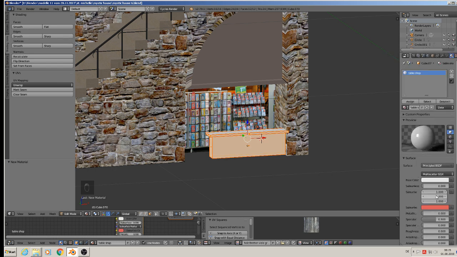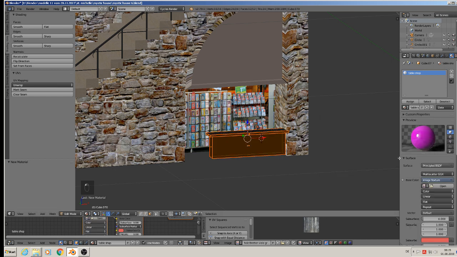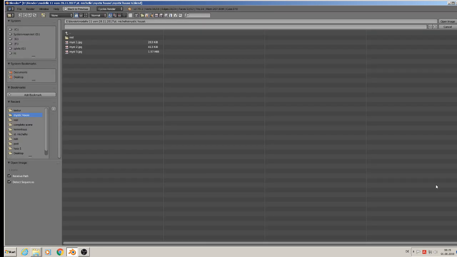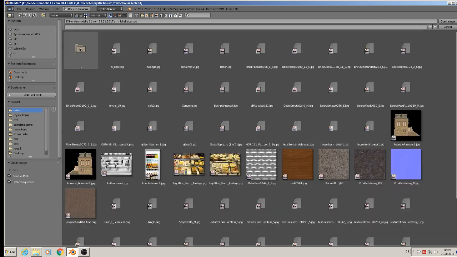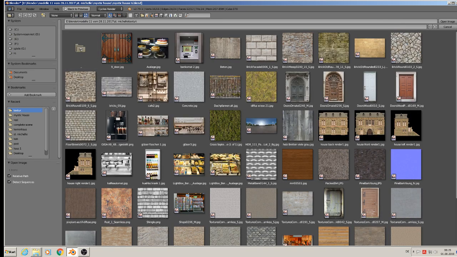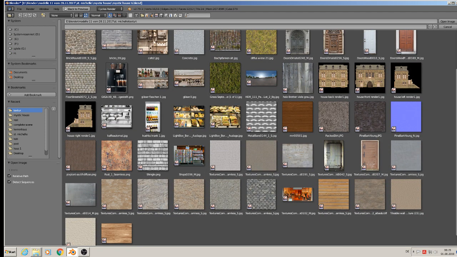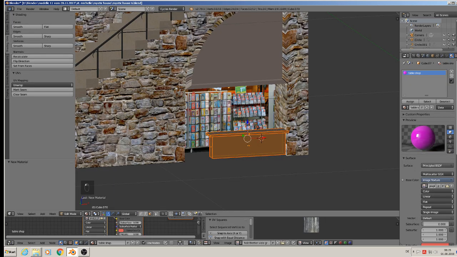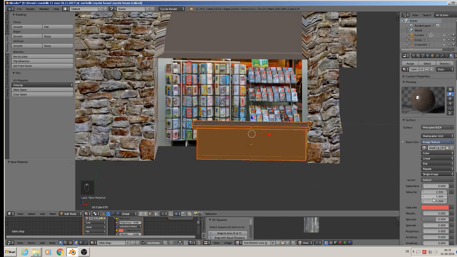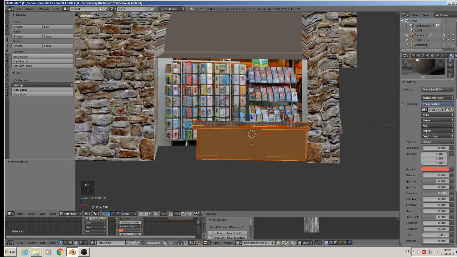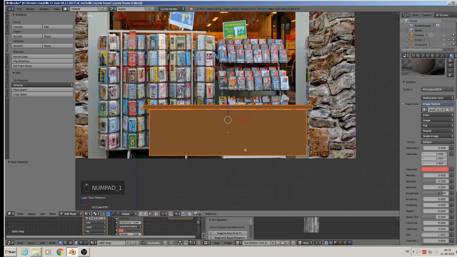Give it a principled shader. Should be an image. Open up. Attach your folder and the material for this selling table. Don't know really. I take that one. We give it a high roughness, and we make it here from view.